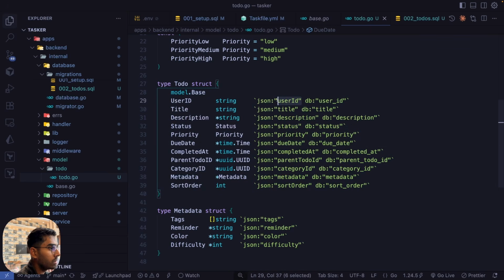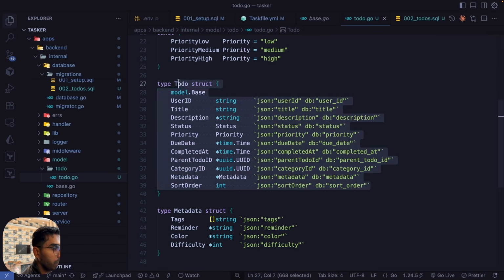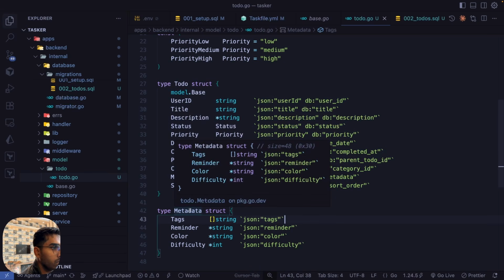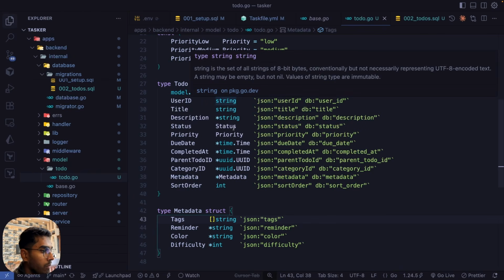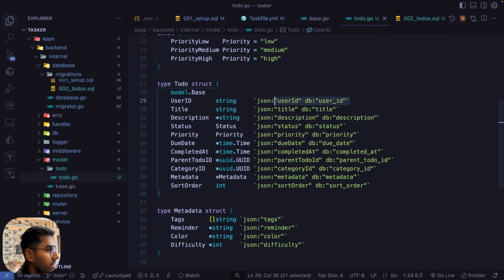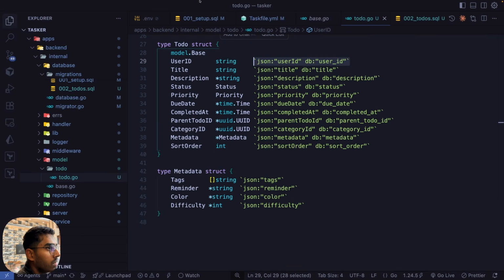The first one is for JSON serialization and deserialization, either from reading data from the front end or sending data to the front end. And the second one is for the database. Whenever we are trying to deserialize the data that we retrieved from our database into our Go structs, we'll use these DB tags to perform the deserialization without causing any mismatches or errors. And that's pretty much all there is to explain in this part. We covered all the one-to-one mappings from our database table, the difference between using a value type and a pointer type, and why we are using the struct tags, right? That covers our to-do model.